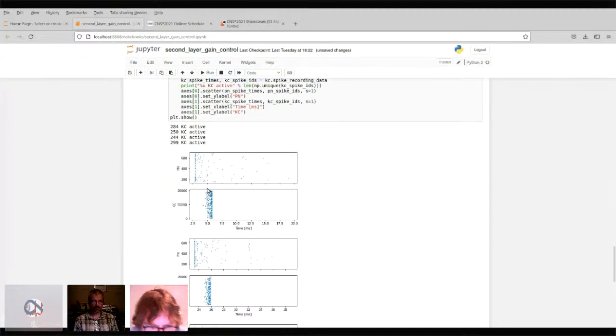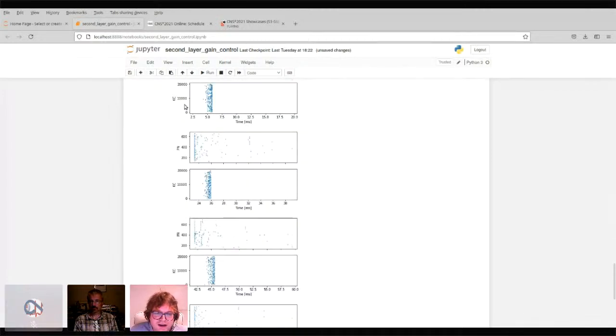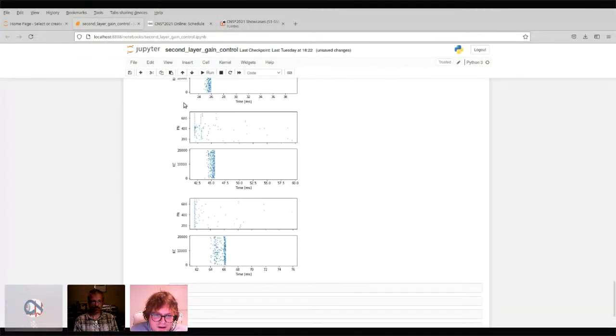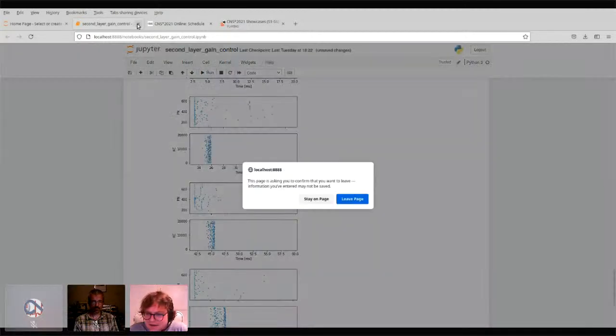So here you can see a much better picture. You can see that we're getting much more even numbers of GeNN cell activations. We're getting somewhere between 250 and 300, which is fine. It's very hard to get it much closer to 200. And you can really see in these raster plots where the inhibition is kicking in and killing off all subsequent spikes. So this is hopefully a code that we can actually learn.